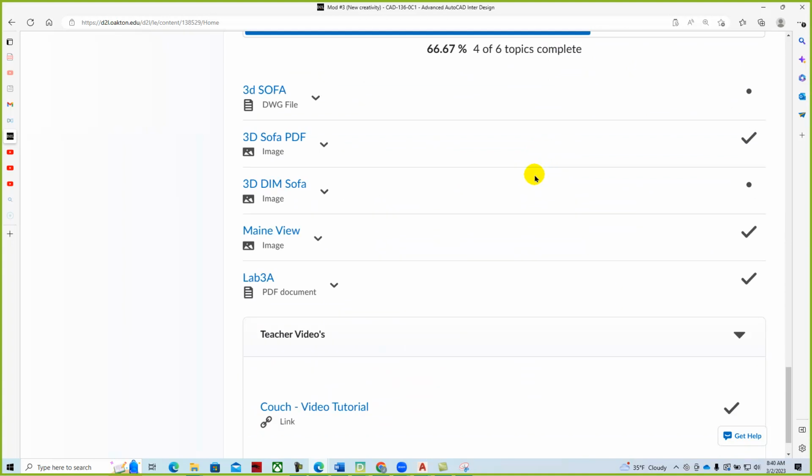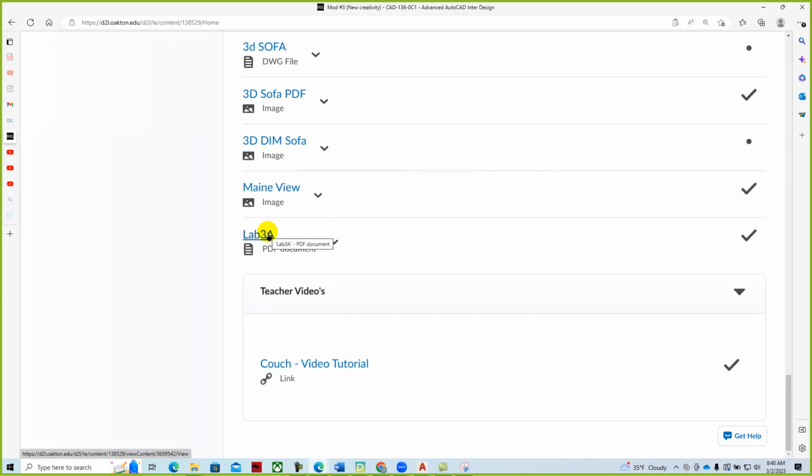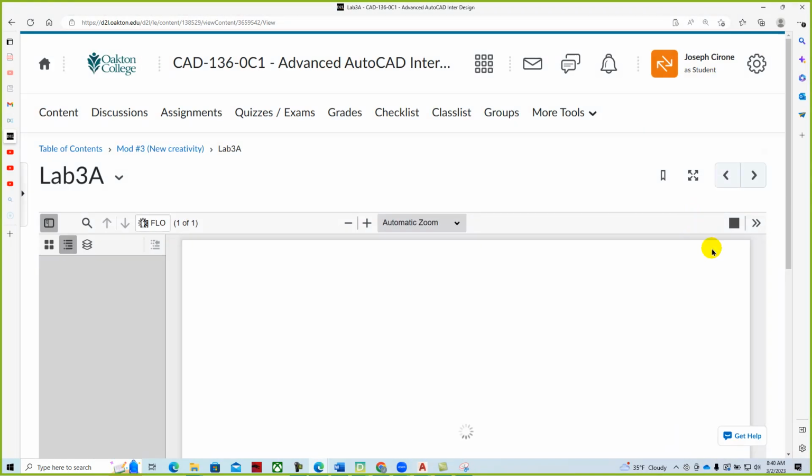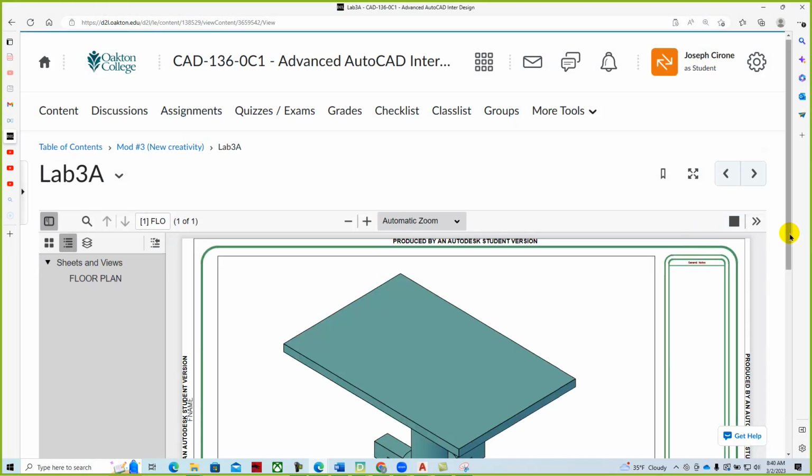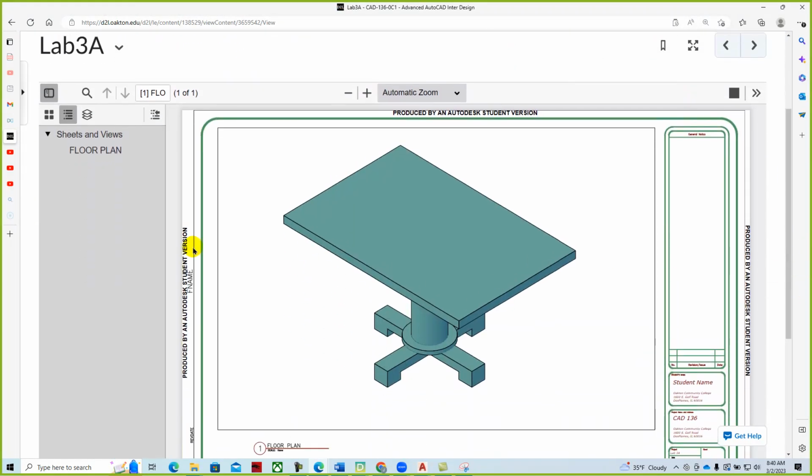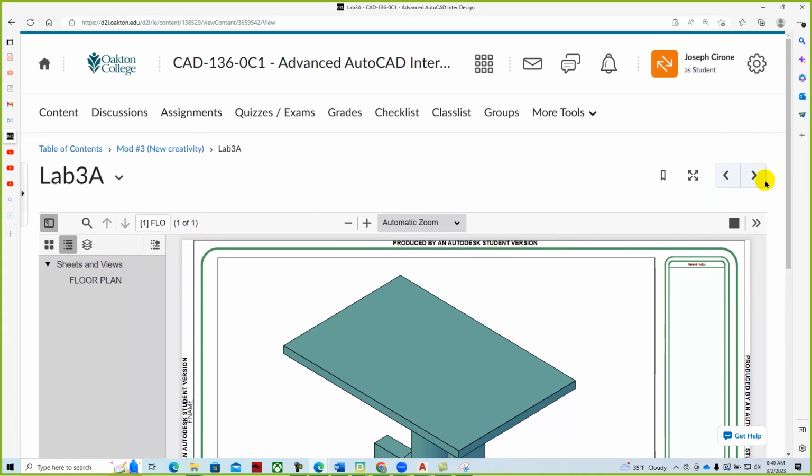Hey Joe, if they wanted to change the table a little bit, like put fillets in or chamfers in them, or decorative inlays or whatever else, can they do that? Oh, definitely. I think that's the thing that we look at as we get into the upper level courses, where students are at the last course within the certificate.